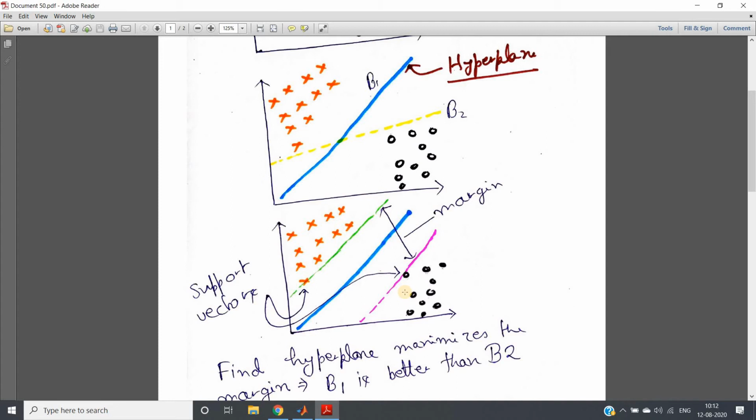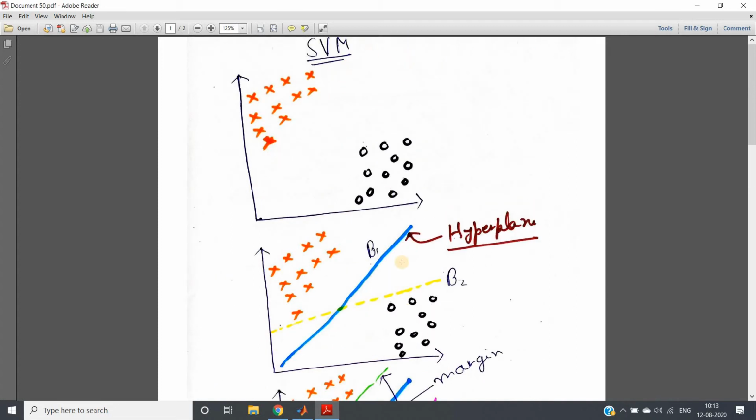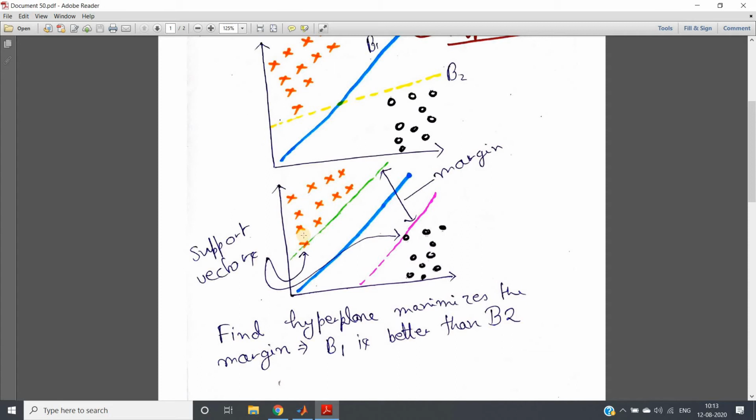And what are support vectors? Because the name itself is support vector machine. Support vectors are points belonging to the two classes through which the parallel planes are passing. Here, in the cross class, this particular plane is passing through this point, and for the circle class, this plane is passing through this particular point, so these are called support vectors. It need not be only one data point; there may be multiple data points placed on this particular plane, and the same goes for here.